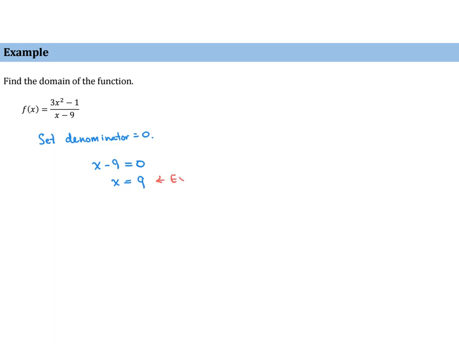So we're going to have all real numbers except x equals 9. So the domain will be negative infinity to 9. We won't include the 9. Then we'll pick back up and go to infinity.